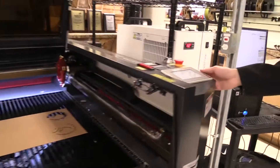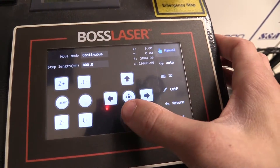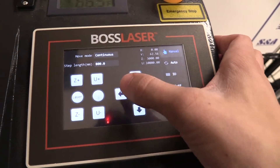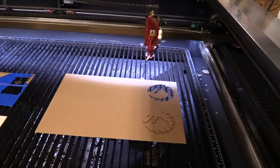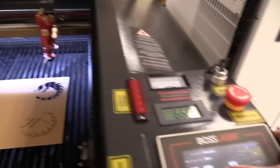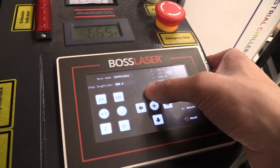If you come back over here, you can see the manual tab. If you click on this, you can see this UI where you can control the laser nozzle using these arrow keys. The arrow keys correspond to where the laser nozzle will move — left and right move the laser nozzle left and right, and up and down move the laser nozzle up and down.